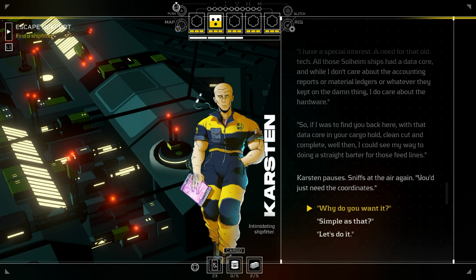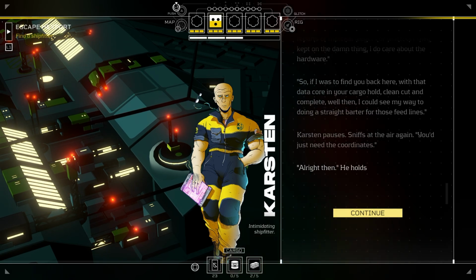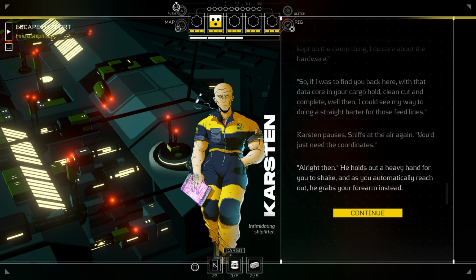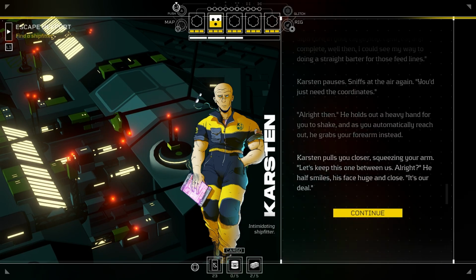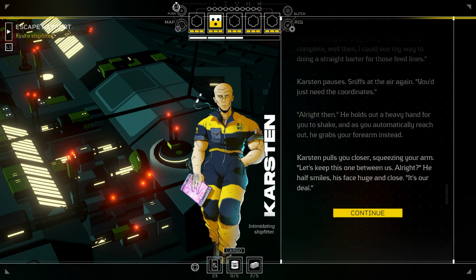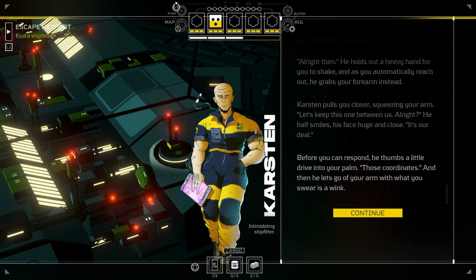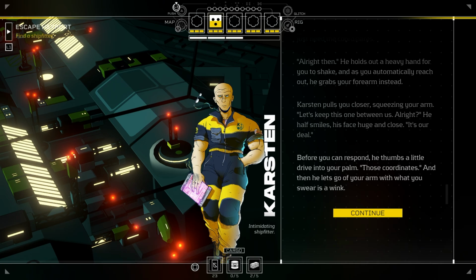Karsten pauses, sniffs at the air again. You'd just need the coordinates. Let's do it. All right then. He holds out a heavy hand for you to shake, and as you automatically reach out, he grabs your forearm instead. Karsten pulls you closer, squeezing your arm. Let's keep this one between us, all right? He half smiles, his face huge and close. It's our deal. Before you can respond, he thumbs a little drive into your palm. Those coordinates. And then he lets go of your arm, with what you swear is a wink.